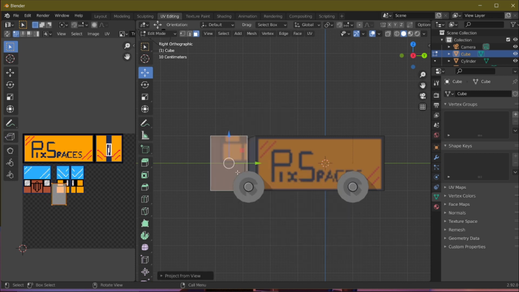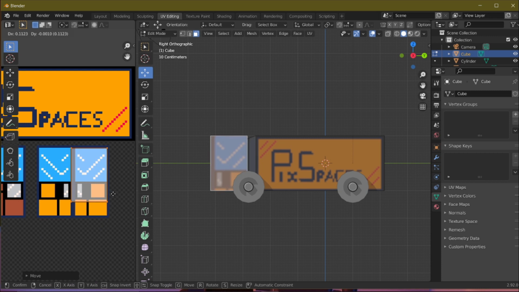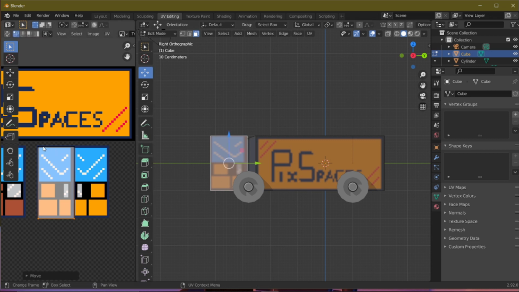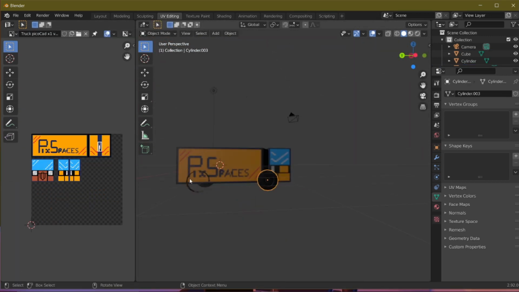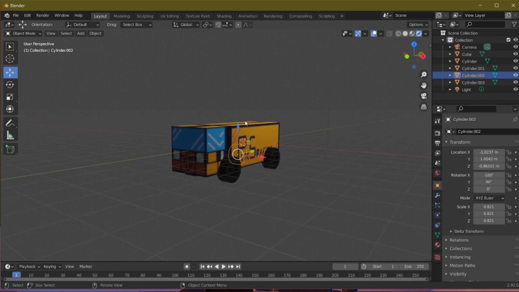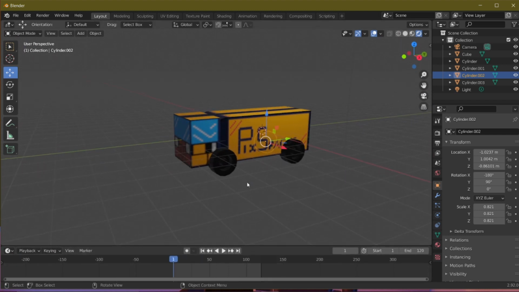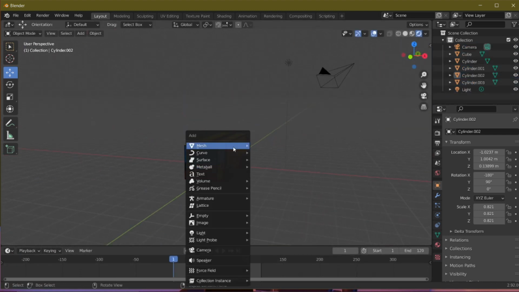So you will find whichever face you were missing earlier inside this UV editing, you can find it, and I can adjust the door here. Once I'm done, I'll do it for the other side as well. I think this one looks good here. For the other door, again it will look like this only. For the wheels, again I'm using the black color, and I think I'm more or less ready. It's complete inside Blender as well.